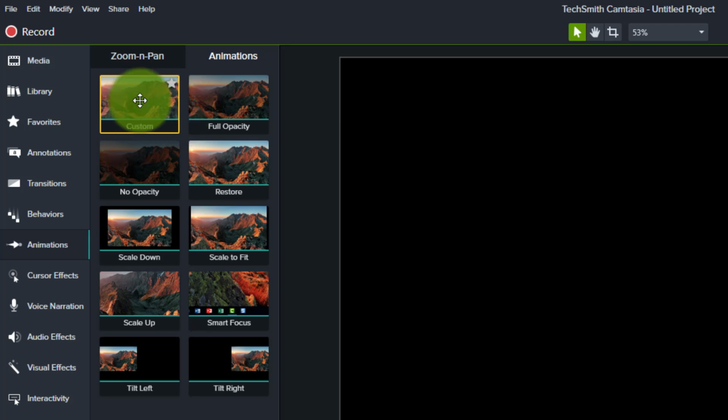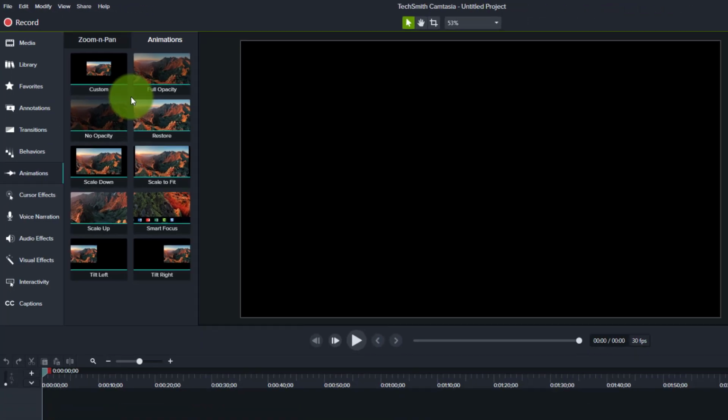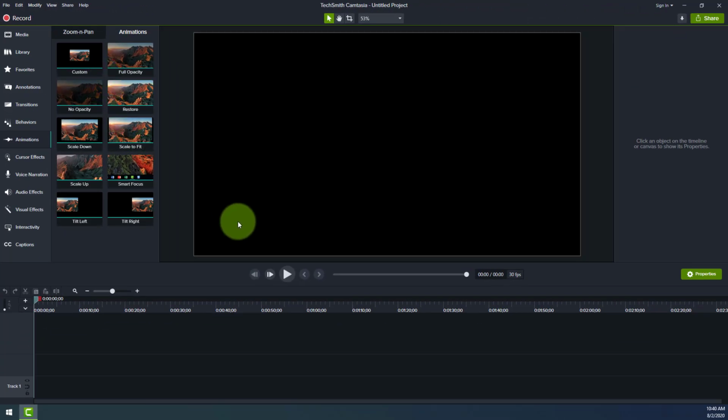The reason for this is because this is a very powerful little option. The others are a little bit more simplistic in the actions they take. Custom animations allow you to change pretty much anything you want in Camtasia and turn it into an animation. So things like moving a callout from the left side of the screen to the right side of the screen, or making a callout get bigger or get smaller, or change color, or move in a particular way in a straight line.